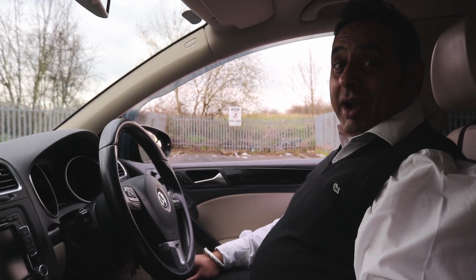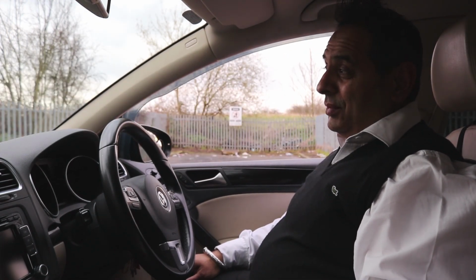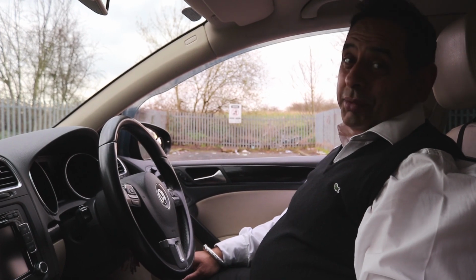Today I'm going to be talking about parallel reverse parking. I'm going to show you that step by step and getting the maneuver done from start to finish. And two things which are very important about this maneuver are control and observation.